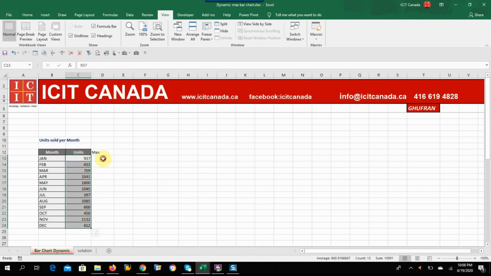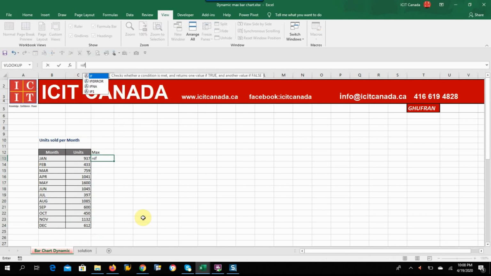Now here, I'll put a formula, and my formula would be an IF condition. So equals IF, bracket open, if what? If this value that you're seeing over here in C13 is equal to MAX, bracket open, if this value 937 is maximum in this range, and select the range.